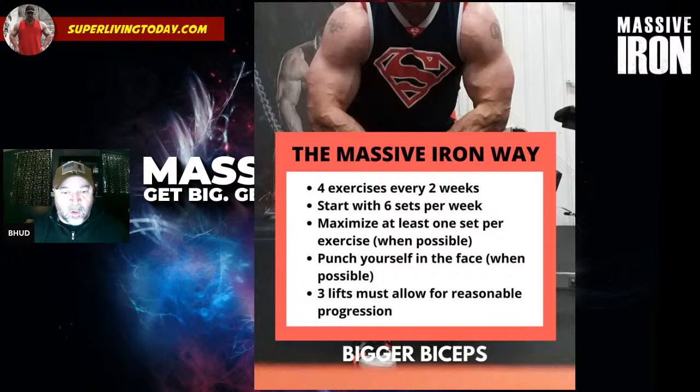Let's say a workout has three sets of 10 reps. I would use the same weight throughout — whether dumbbell, barbell, cable, or machine. Let's say you're using 35-pound dumbbells: you do 10 reps, 10 reps, and then max safe reps on the last set. If you go two over your target of 10, you add weight next time. You can also use the rep goal system from my book Massive Iron, where you add up total reps across all sets, and if you hit your goal you add weight. At minimum you need a progression indicator determined by that max rep set.